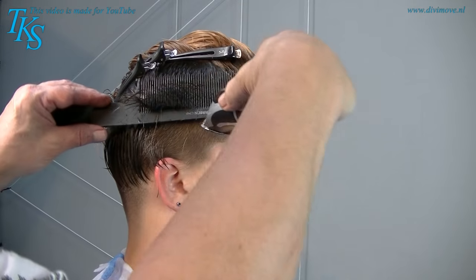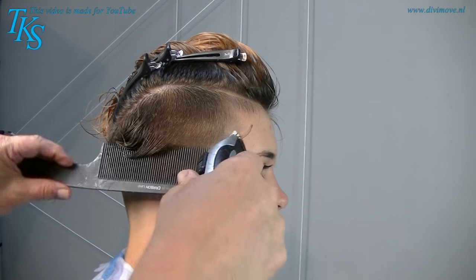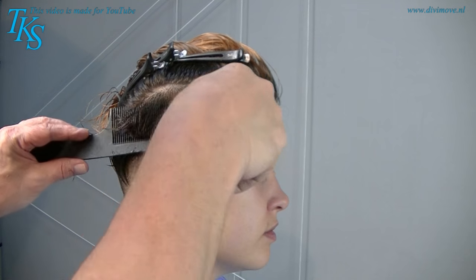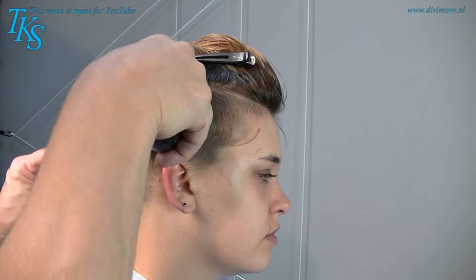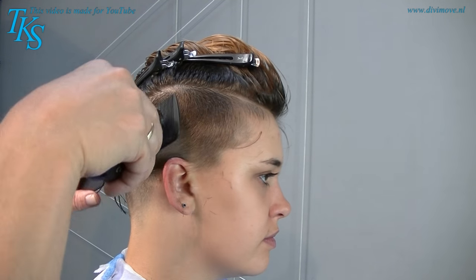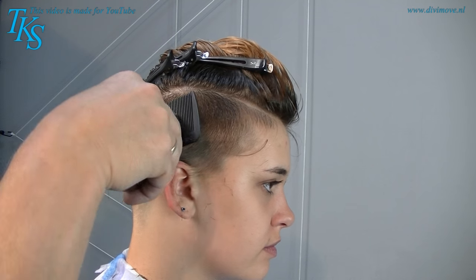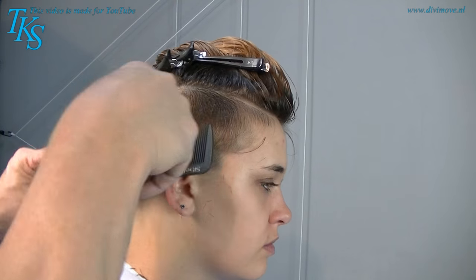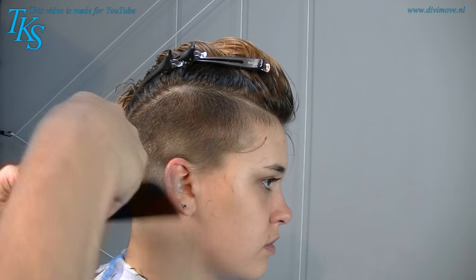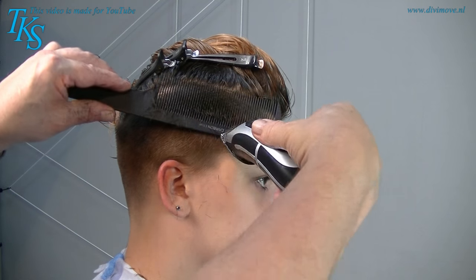On this part, I make the lines to the upper hair rounder, so the upper hair will lay nicely, falling over this line. It's a totally different line than on her left side, but there the lines walk up and will be a part of the structure of the upper hair. And on this part, the hair may hang down, but that's because it's going ultra short, even on top.